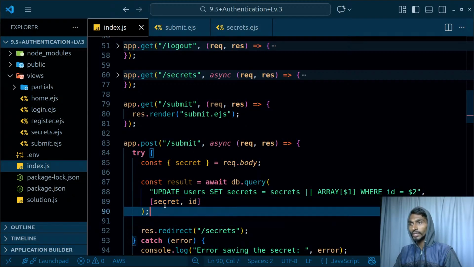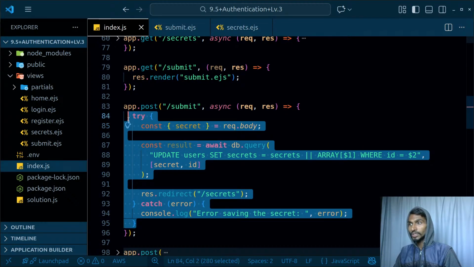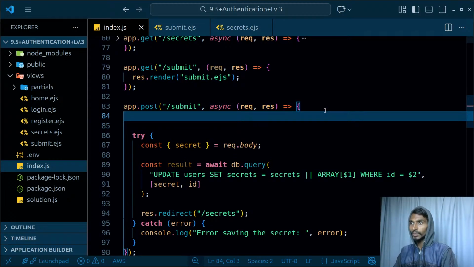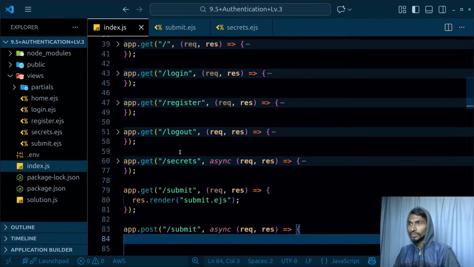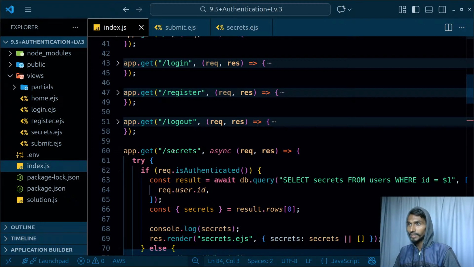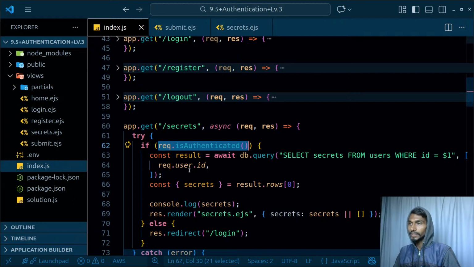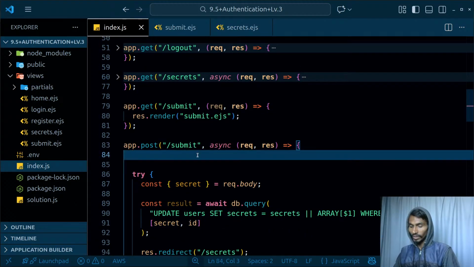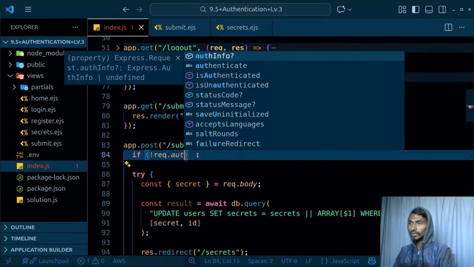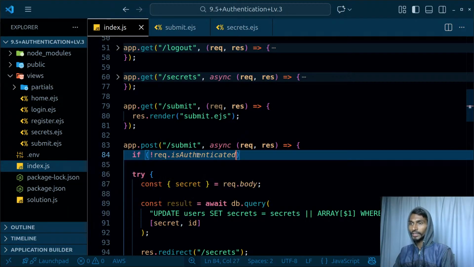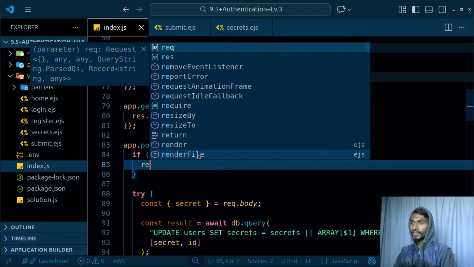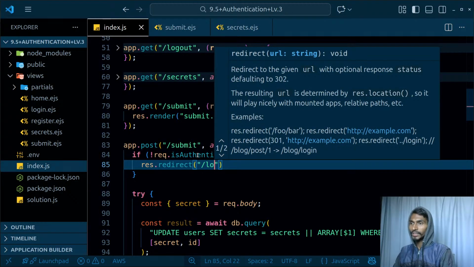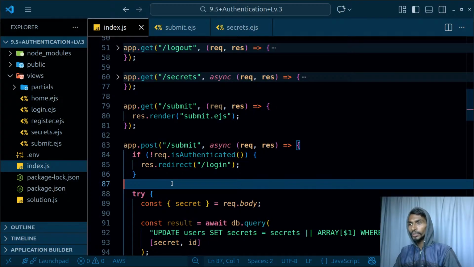The question is what is gonna be the ID, but even before checking the ID, I need to make sure that the user is logged in. How am I even gonna be validating things? There was a secret page, I hope I did that here. There is something called request.isAuthenticated. It will simply validate whether the user is actually authenticated or not. So what will I be doing here? Easy peasy, whenever I am submitting right here, I'll say if not request.isAuthenticated, in that case response.redirect to the /login page. If I'm not authenticated, redirect me to the login page.